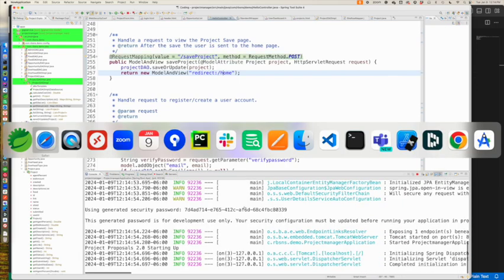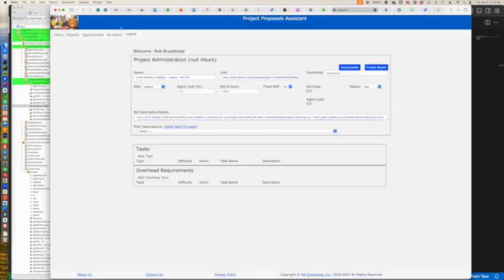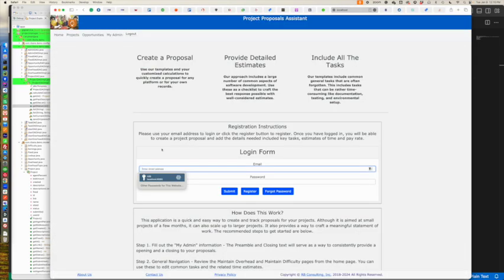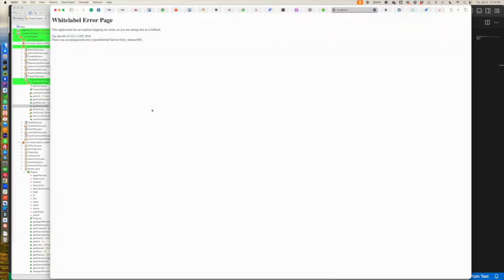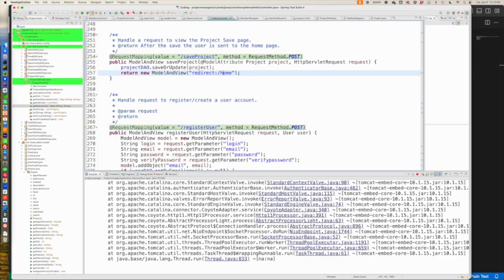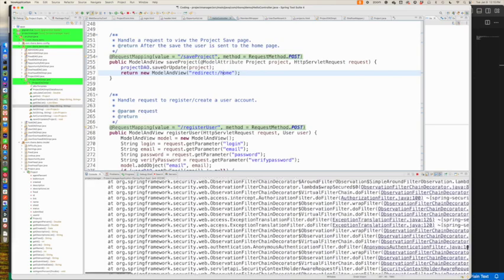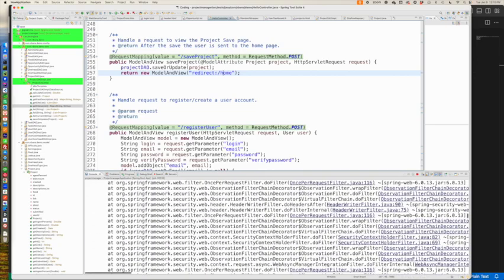And now I'm pretty sure it will have already saved. So if we go here, let's just go back one, and it'll make us log in. Oh, no, it won't. So let's go to projects, log in. This one, see, so it did save our values. Oops, and we're seeing a problem. So now it's got an issue, which is the operator multiply is not. So we got something we missed here.